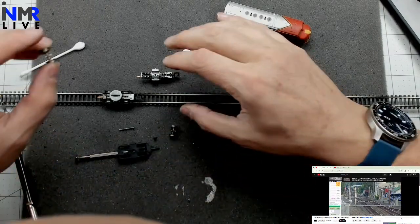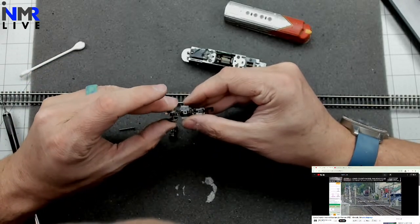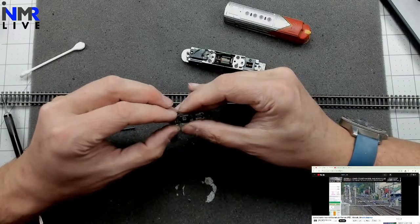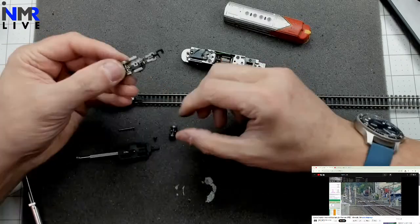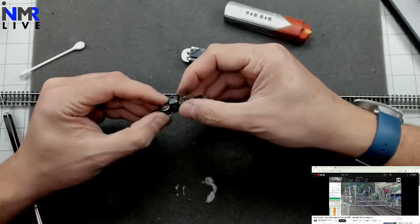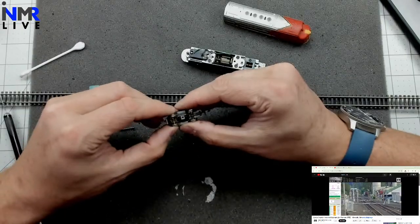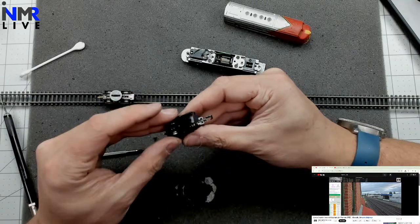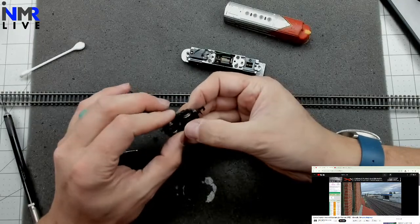Okay, same theory as before. The insulated wheel goes on the side with the wiper. That's better. Insulated wheel goes on the side with the wiper. Let's try and do this without the coupler flying out with the spring. So that goes in there. That goes in there. That all drops into place.